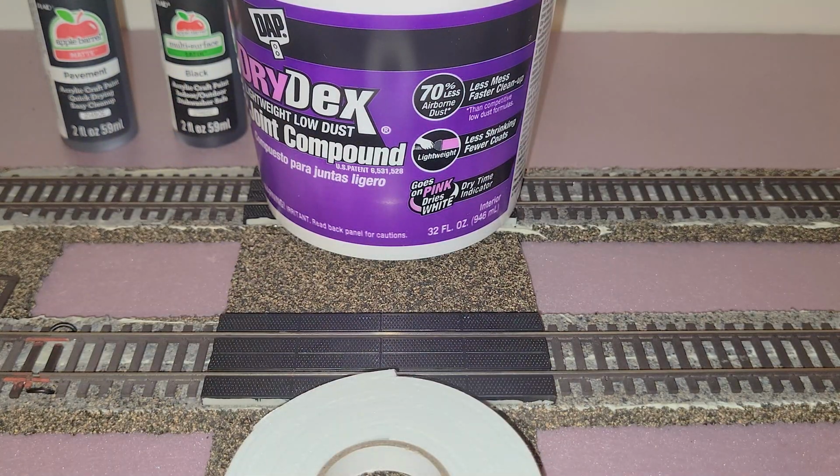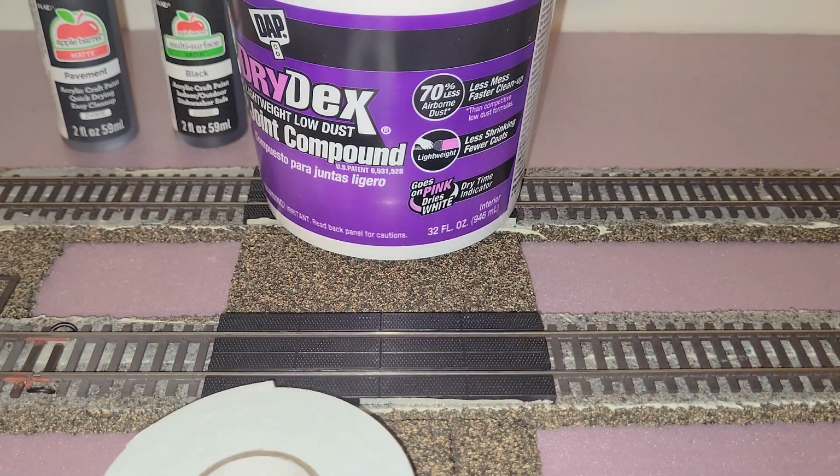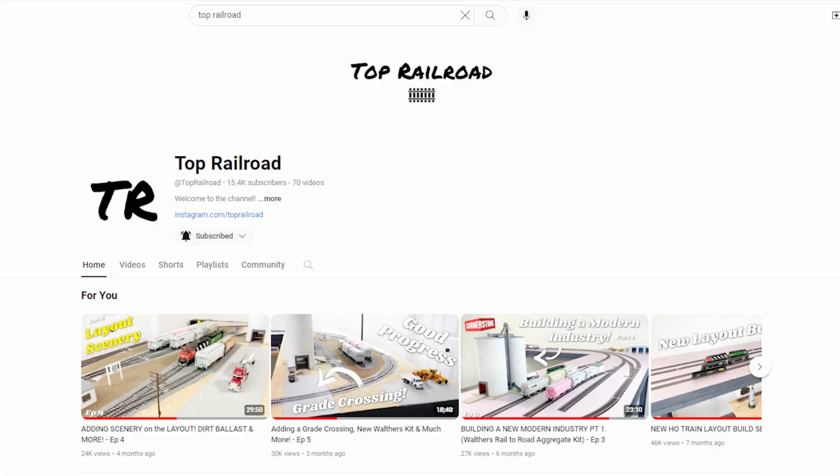So I'm going to let that joint compound sit on top of there and help hold that down as some added weight while it dries. And it's a bit of foreshadowing because, yep, we got our pop dot tape and we are taking this technique straight from Top Railroad on YouTube.